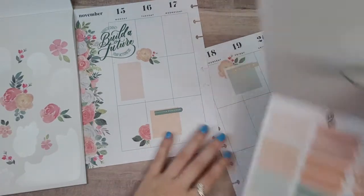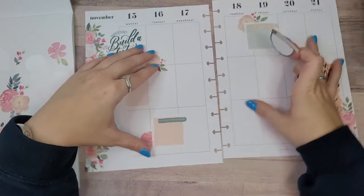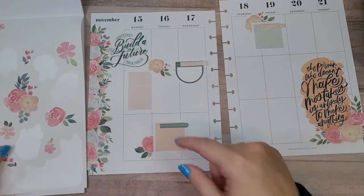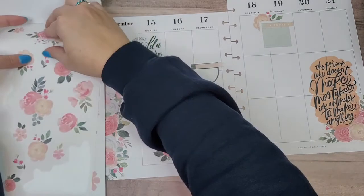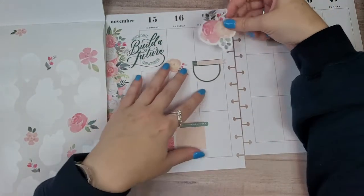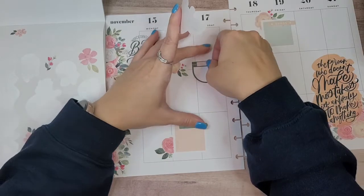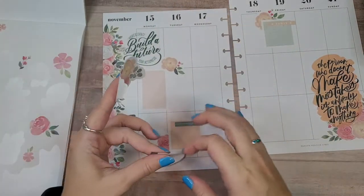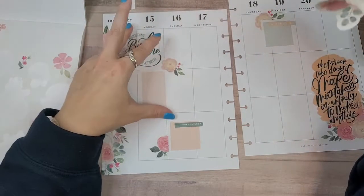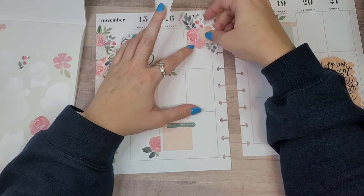What does the other page look like? The green box is right at the top, so I'm thinking I don't want this at the top — I think I want it like here. And then I don't know what I'm going to put up there; maybe more flowers. Maybe I take this floral section and put it somewhere up top.